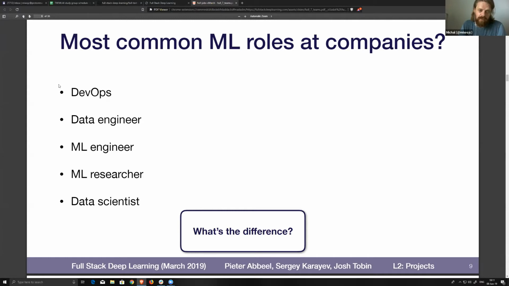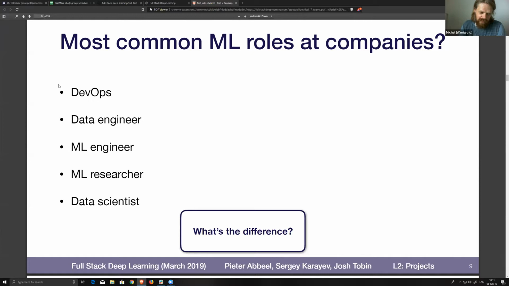So there are different roles in machine learning, data science, and AI. I think we could split them into a couple of roles. DevOps could be one role: people who deploy the machine learning models. Data engineers might be a bit similar, but more focused on the data, looking after the databases and stuff like that.